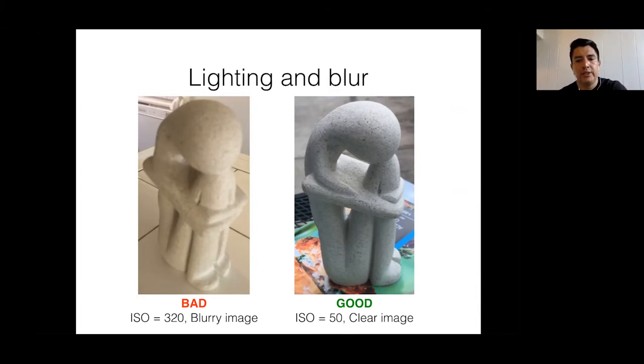Photogrammetry uses images, and we match from one image to the next image. For us to do so correctly, we need to have a sharp image of an object. So when you have bad lighting and high ISO, that ends up making the image a little bit blurrier when you zoom in, versus when you have good lighting, you'll see this on the right, you'll have a clear image. And so the clearer the image, the better we can capture the scan.